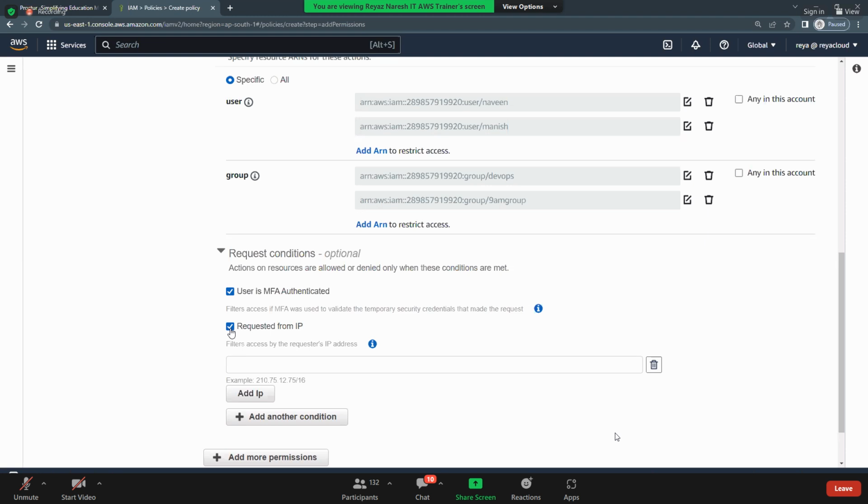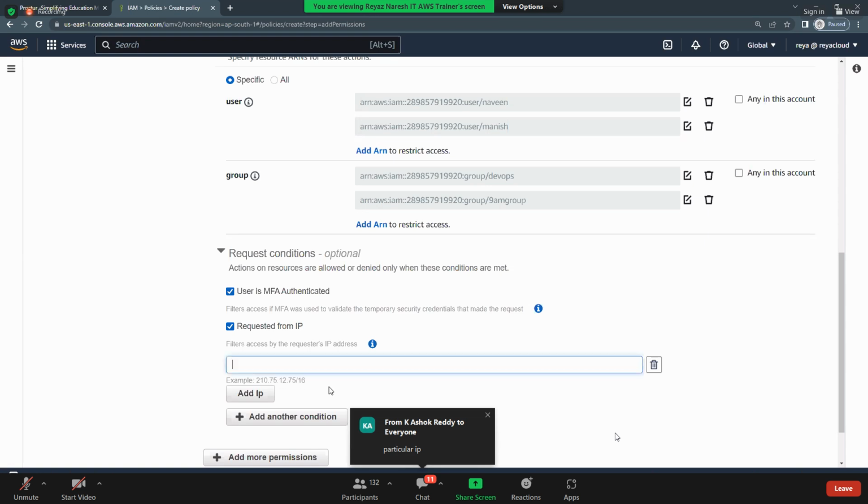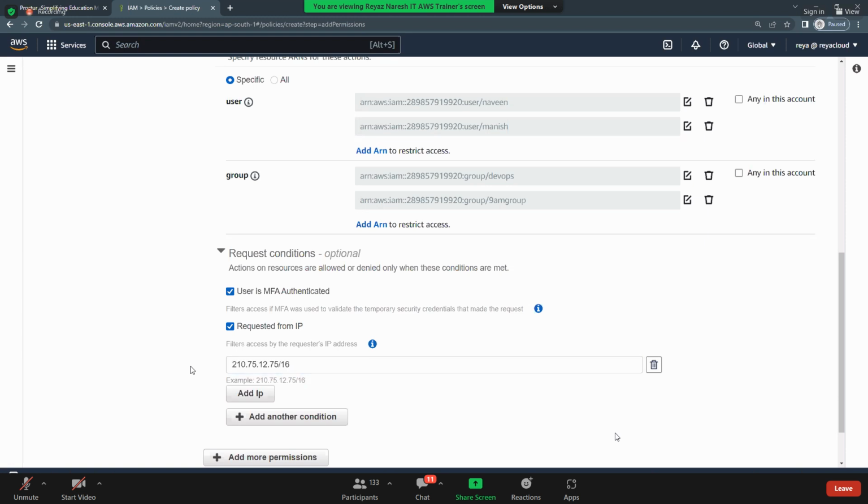That means, if you want to tighten the security, whomever you are attaching this policy to, Bhargav or any user, that particular user should be able to access only from a particular network. Can he access from anywhere? No. I'm giving an example, copy pasting this. Whichever network you want to allow, you can allow that specific network. So these actions can be done only from that network. Let's say I have attached this policy to Bhargav, and this network is my office network. Now he went home and connected and is doing these activities. Can he do it? No, because I have given access only from the office. See, it is like security.